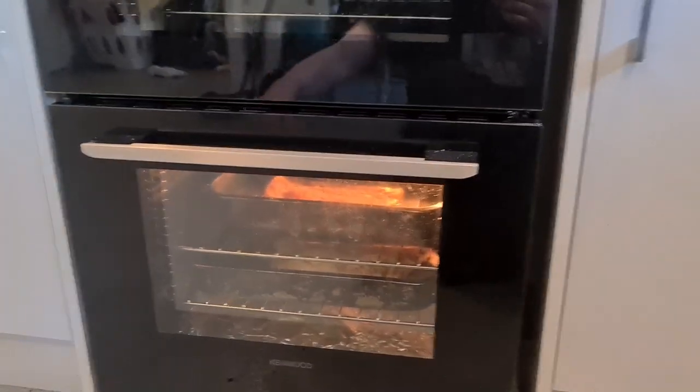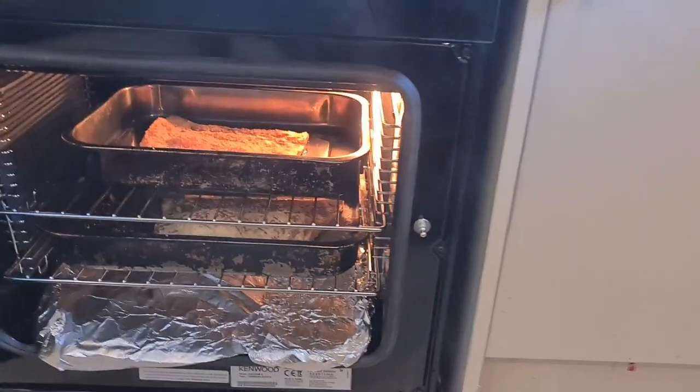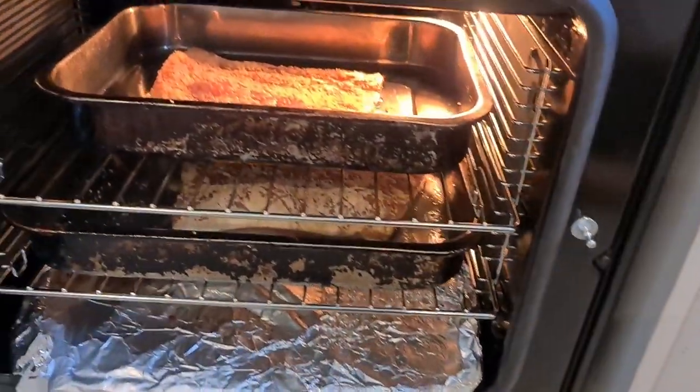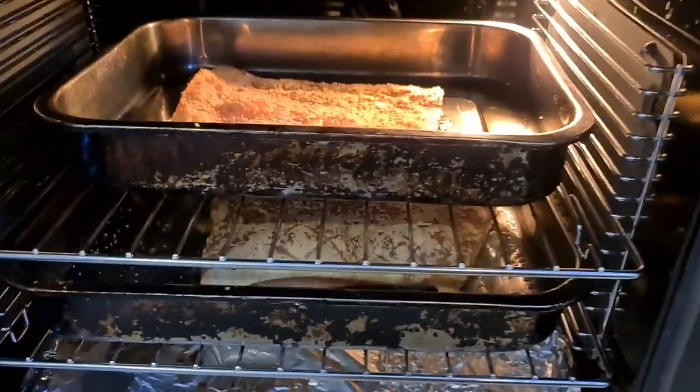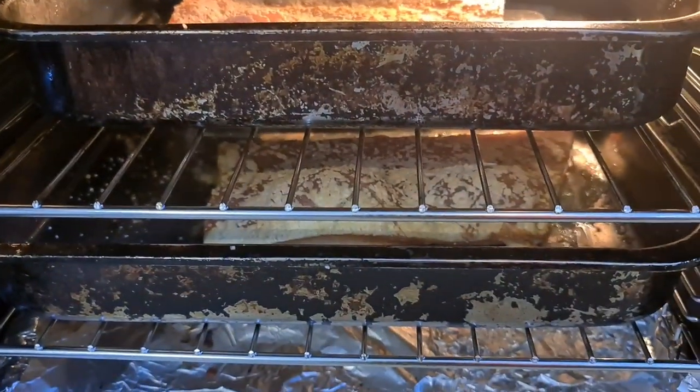Right, it's been half an hour. As you can see, door went loose. Oh God, reflection there, shitty background. It's been half an hour. Let's have a look. I have got two on the go because I couldn't fit them all in one. You can't really see it, but they're looking good. I've got one on the bottom as well.